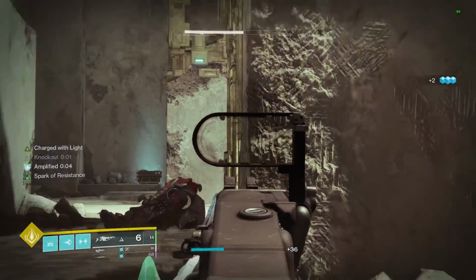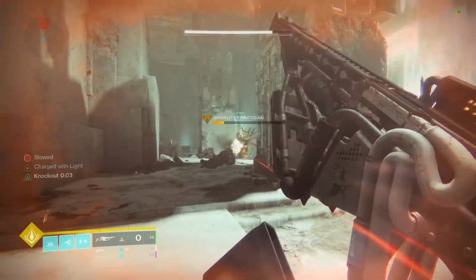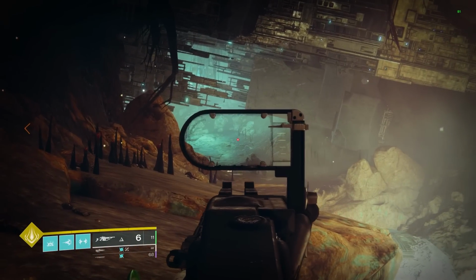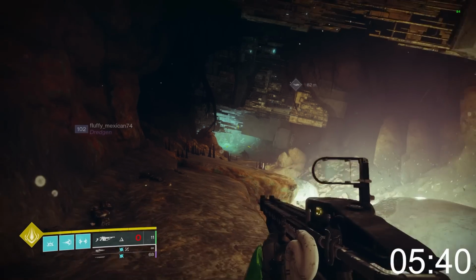Arbalest, on the other hand, deals 52,000 damage per headshot on the exact same Lost Sector boss. So if we do the exact same thing that we did for Wishender, 6 shots is going to come out to 312.5 thousand damage in total, and this takes just under 6 seconds. So our DPS comes out to 53.9 thousand damage per second. This is obviously going to be way higher.